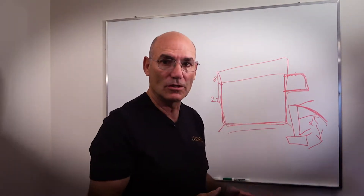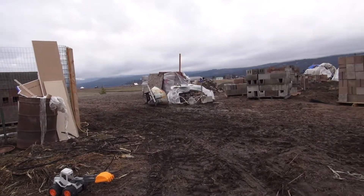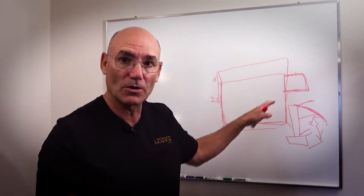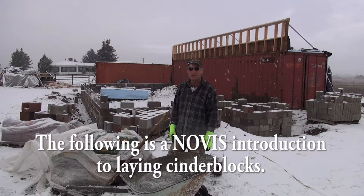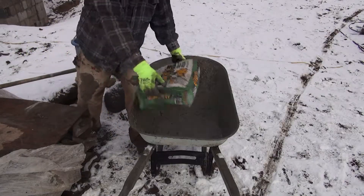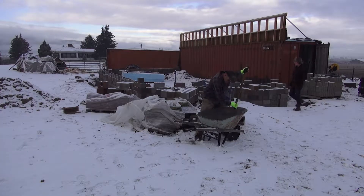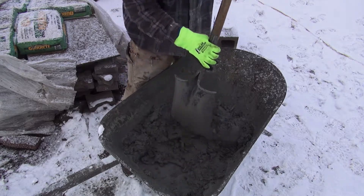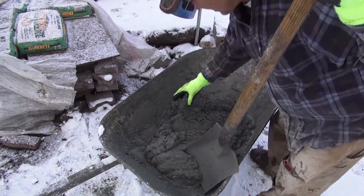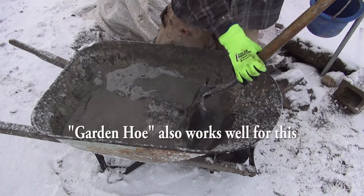The whole thing was wrapped in two-inch blueboard. A friend gave me 12 pallets of brand new cinder blocks, but they were all mixed up — mostly half blocks, bond beam blocks, special decorative blocks, and different colors. It's been quite an experience learning to work with them, having never done it before. One important thing I've learned is getting the mortar consistency correct. I've been using QuikCrete Type S mortar — not very expensive and easy to work with, comes in 60 or 80-pound bags. I used a bucket with lines in it to keep the water content consistent. Temperature affects it a bit, but if it's too runny or too dry, it won't stick — you have to have it just right.